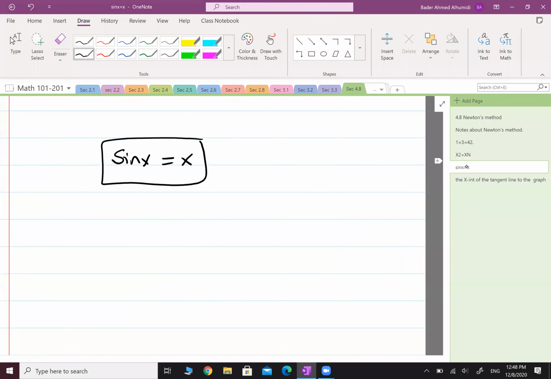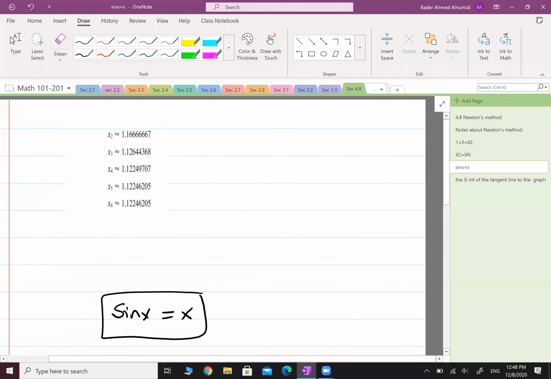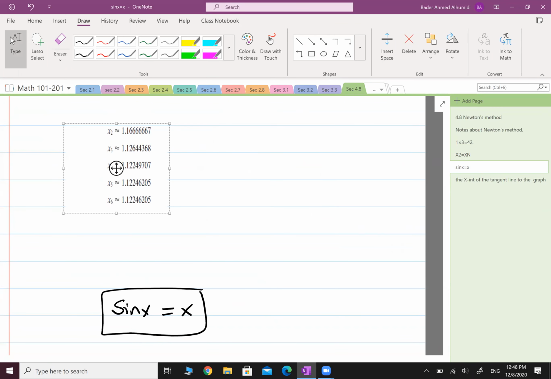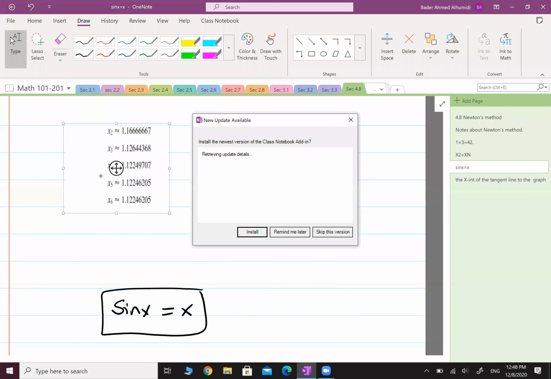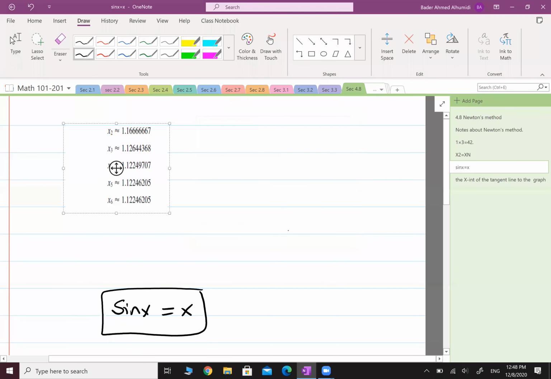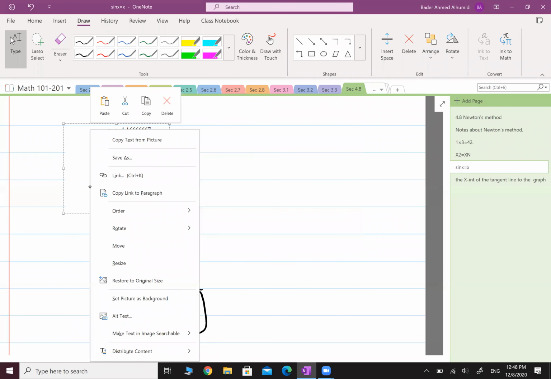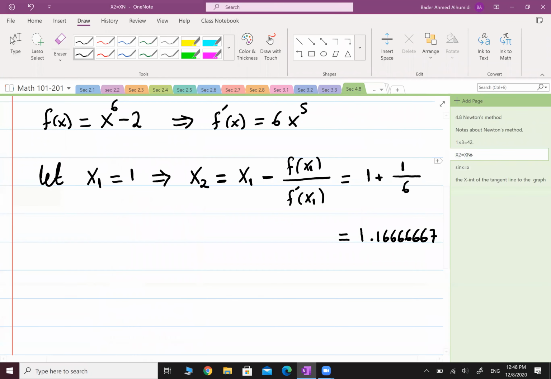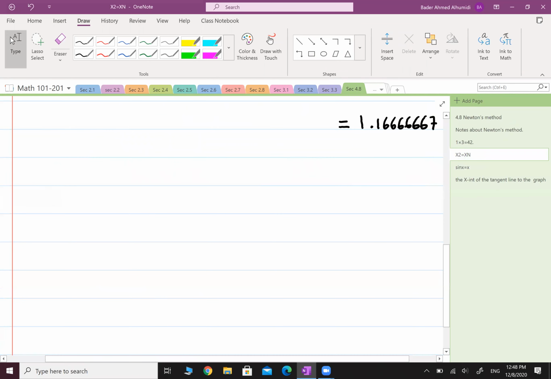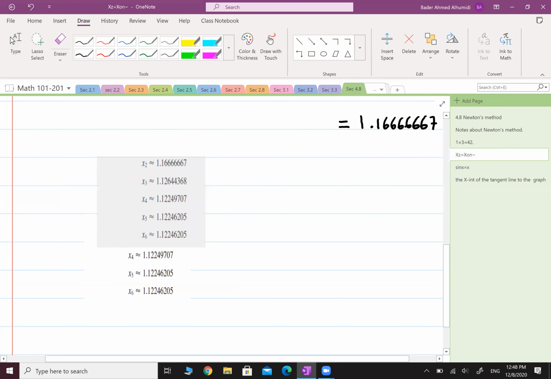I did this, I didn't do it actually. I copied them from the book. You need only a calculator to do this. So I will take this one and I will show you. Let me copy them and paste them here and show you where to stop. طبعا now we need a calculator to substitute x2, x3, x4.